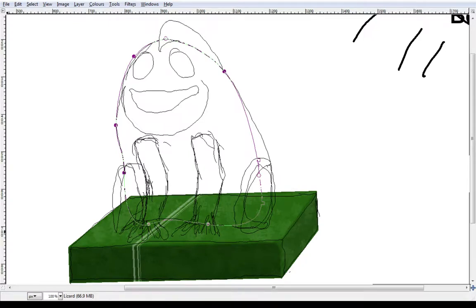Okay. Okay, yeah, I like that. So I'm going to stroke that path. There we go. Oop, that's the wrong button. Get rid of that. Yeah, okay, so that's better, that's better.